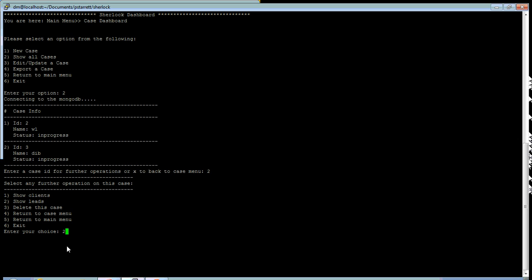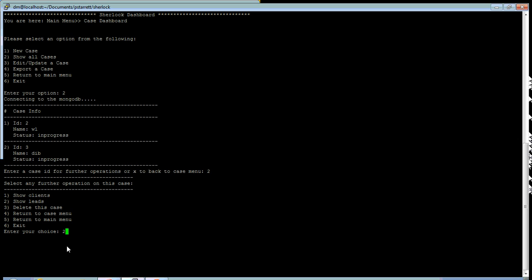Clients have some physical location, and they are basically the sponsors of a case and all of that. Leads are something that you collect for a given case. The leads are never ending, actually, I would say. And the clients are usually at the beginning of a case, and that's it. You won't acquire new clients for a given case, but you do acquire new leads on a daily basis. So that is the assumption that I'm making.